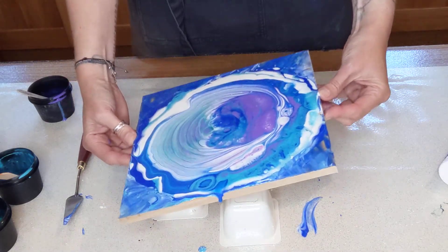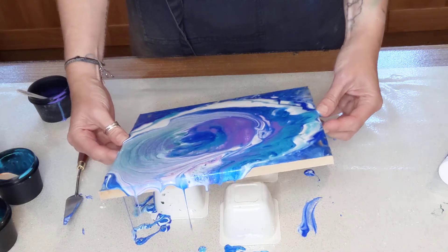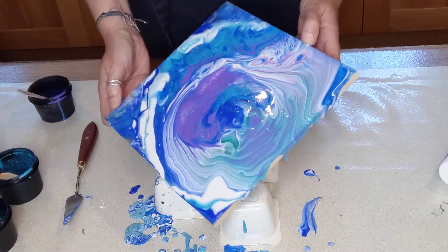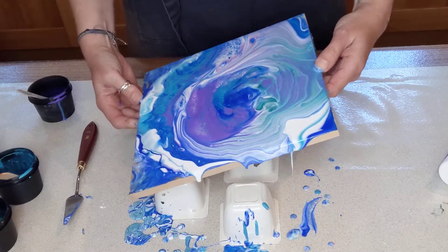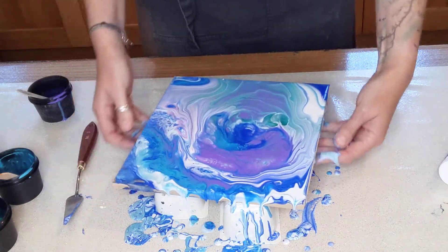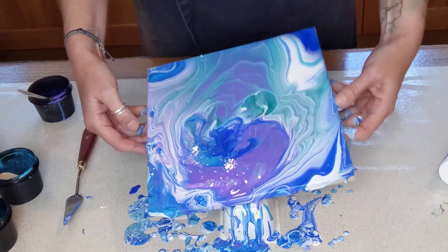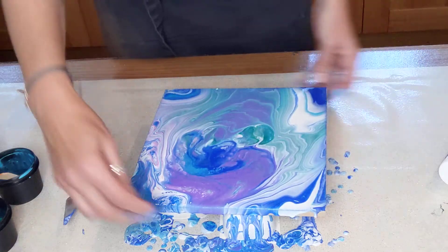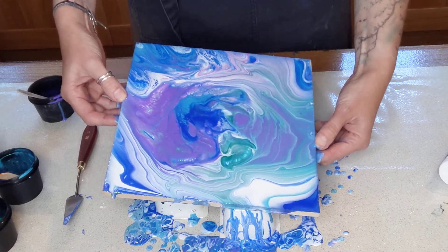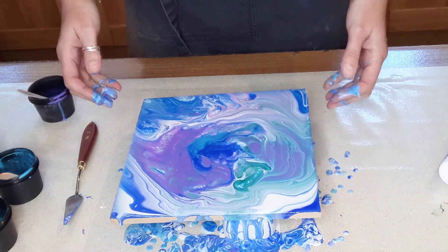So I'm going to try and make it go round. Very liquidy this one. I'm working on getting the textures right. Pretty though. Certainly this is much — look at the mess — much liquidier. Is that a real word? You can see the cells from the WD-40. Oh, this is really pretty. I love these colours. These are really my favourite colours, blues and purples.